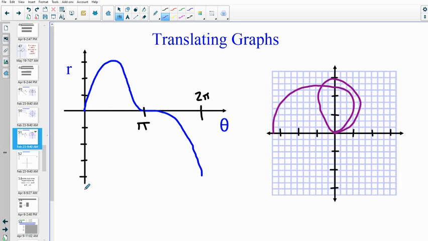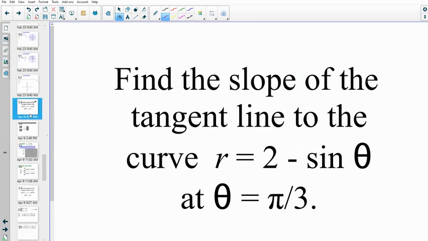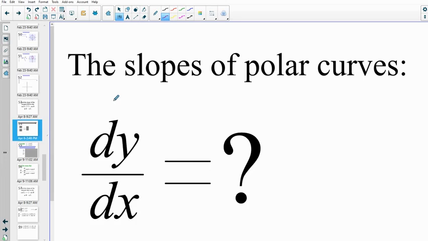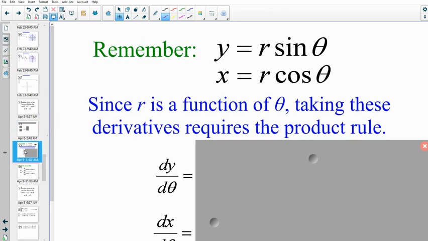But I want to get to the last thing that we need to do, which is the slope of a tangent line to a curve. And I want to do specifically the slope of a line that is tangent to the curve r equals 2 minus sine of theta. And I want to do it specifically at theta equals pi over 3. Notice the phrase I'm using, the slope of a tangent line to the curve. dy/dx. What is dy/dx when I'm given r in terms of theta? Not an x or a y to be seen. But let's go back to the translation.